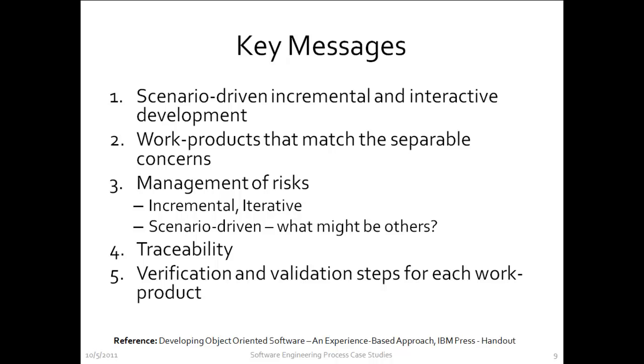The fourth key message of all structured processes is one of traceability. And traceability falls under two kinds: forward traceability and backward traceability. So forward traceability is when you have a source work product and that results in a change to or in the creation of a target work product. So for example, a typical source work product is requirements, and you've got to be able to show, starting from the requirements, what code was generated for that requirement.